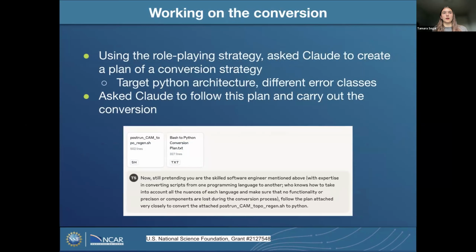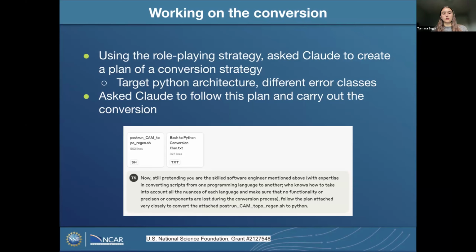A lot of the beginning of the summer was just playing around with different scripts, different things you can do. But then maybe the second half of the summer, I started really working on the topography updating script. This is a very simplified explanation of what I did. I first started with the role-playing strategy, asking it to pretend to be a skilled software engineer, taking into account all the nuances of each language, making sure you're not losing functionality.